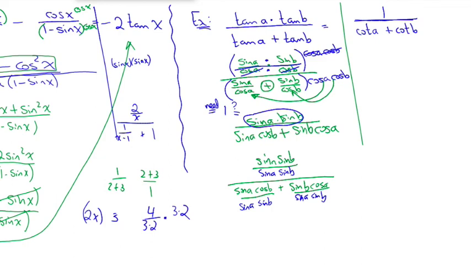Sometimes the other side gives you clues on what you really should do. You see a 1 there, and if you can manipulate it so it forces it to be a 1, that sometimes helps. So what's the top become? 1. In the bottom, the sine of A is going to cancel, and you're left with cosine of B over sine of B, better known as cotangent of B. In this fraction, the sine of B's are going to cancel, and you're left with cosine of A over sine of A, which is cotangent of A, which, if you flip the addition on the bottom, is exactly the same.